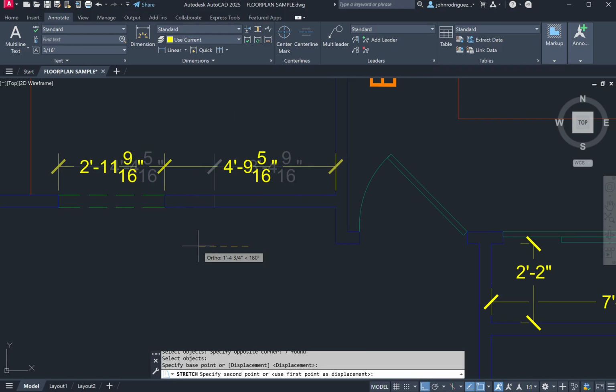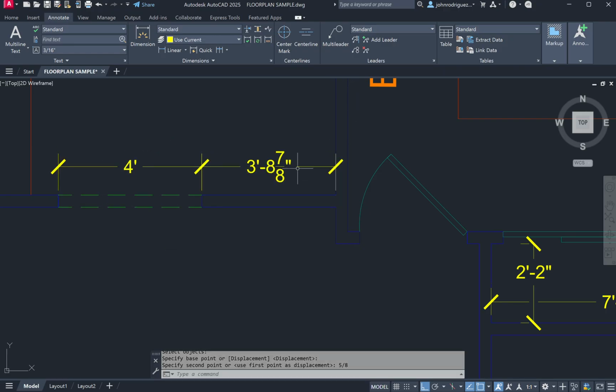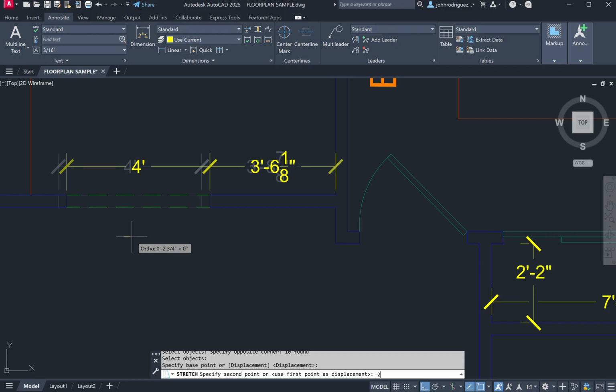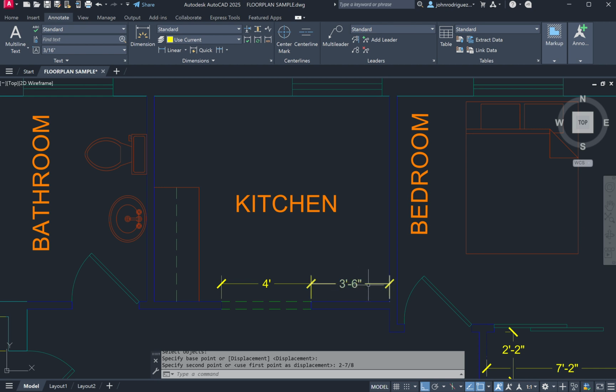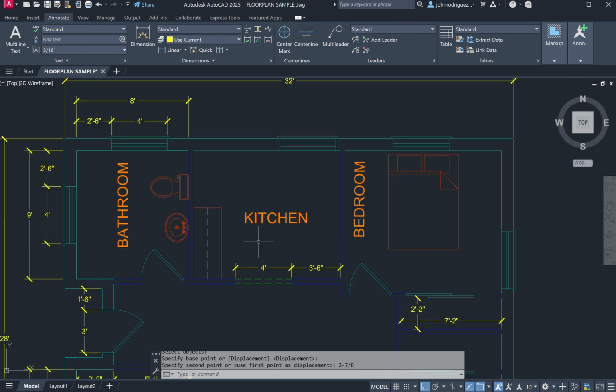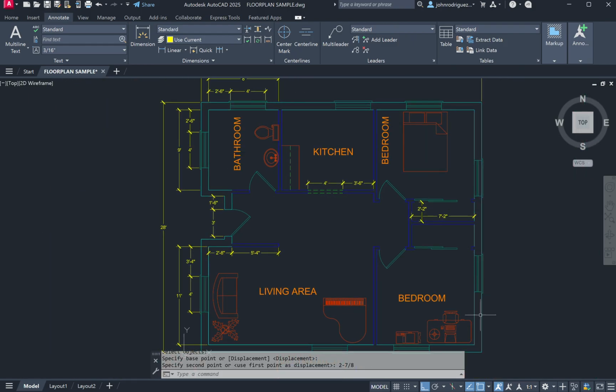I would stretch this 4 and 15/16, I think that was. No, I was off by 5/8. Bring it back 5/8. And then this is 3 feet 8 and 7/8. I would bring that back. So that, let's do 3 feet 6. So I need to bring it back 2 and 7/8. Right? So I have nice, even numbers, things that are easy to measure in the field. Because a construction worker is not going to sit there and measure to 3 feet 5 and 7/8. He's going to think this architect's ridiculous. Why is he or she wasting my time with 1/8 of an inch? Okay? And you go around doing that to all openings and to all of the walls, at least for the assignment that you're working on, unless I told you otherwise.